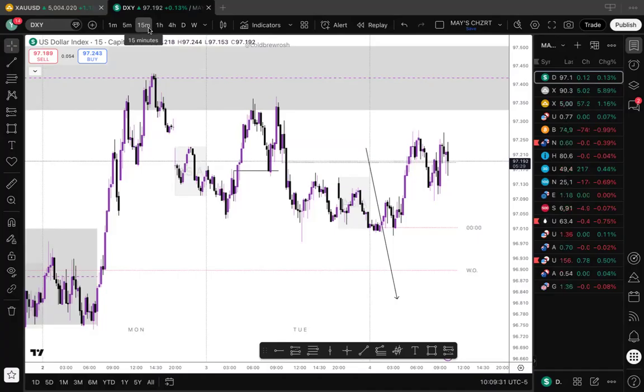The 15 minutes time frame should be one of your favorite time frames because it merges higher time frame with lower time frame. So if you're looking for a place to trust your ranges or some of your levels, it's the 15 minutes time frame. This is where I stop before I go lower. I need to have a directional bias here before I start to go into the lower time frames.